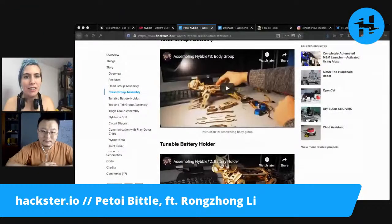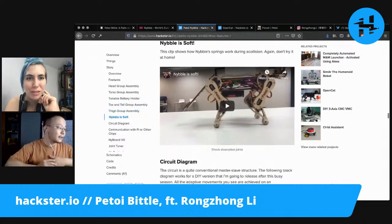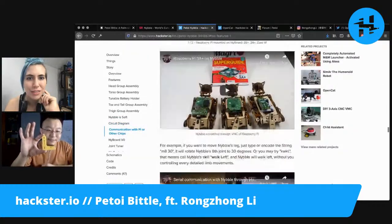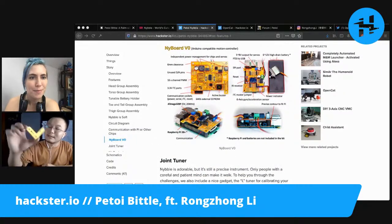Yeah, I remember in your Nibble one, I'm looking for it in the tutorial here. Let's pull it up. It also shipped with a specific tool for calibrating servos. We also made an injection molded one. Oh, cool. Yeah. Oh, and it could be a little gadget because it has our logo on it.